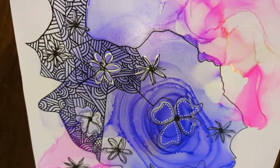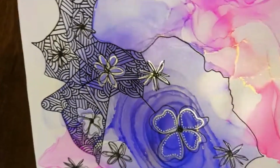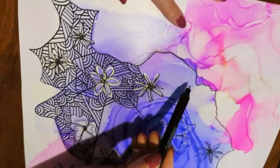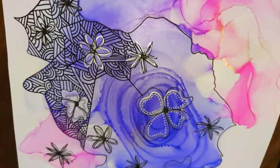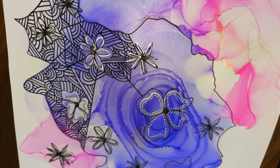Do you ever just start with some random shape? Actually, yes. What I tend to do when I first start is I follow the lines of any random shape that I have with the art. Like here, let me go grab another one that I have.